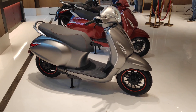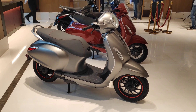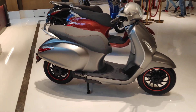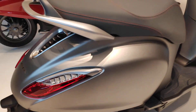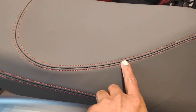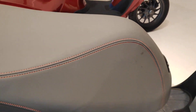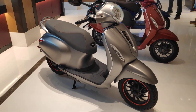As an electric scooter should be for today's day and age, this thing looks classical and futuristic all at the same time. As you can see, this one here is in a grey matte finish colour, really well finished. Talking about design elements, you can see the contrast red stitching on the seat. Really slick, but that's only some of the smaller details.